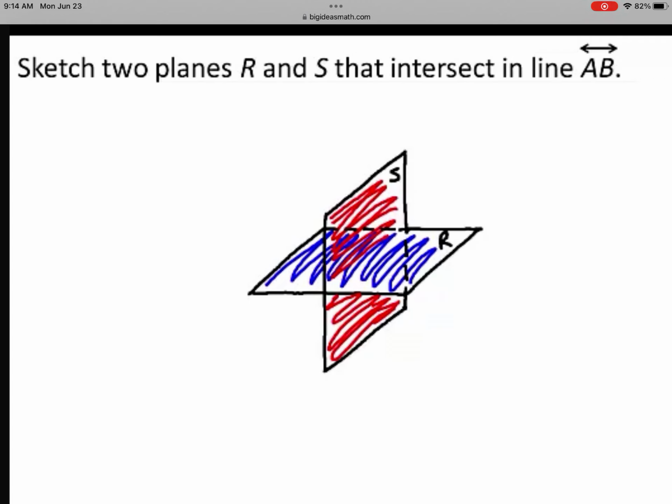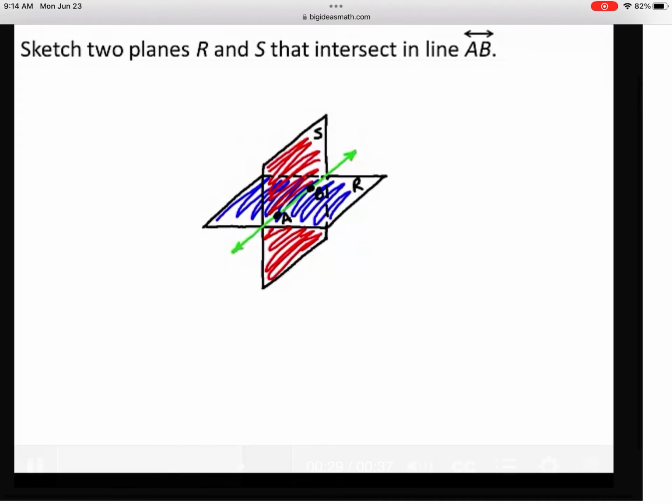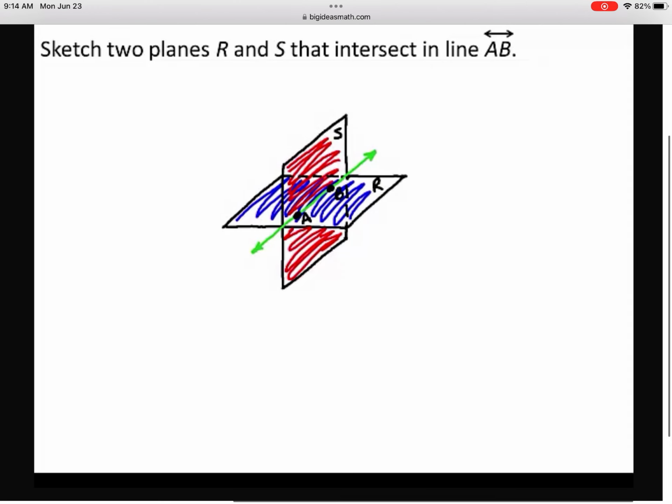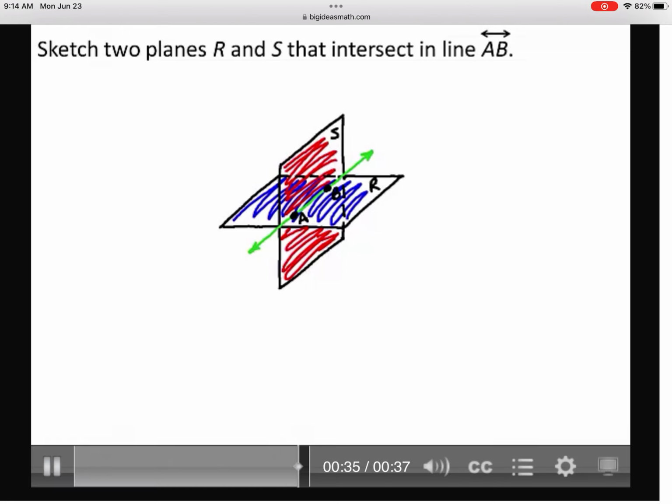Also, use dashed lines to show where each plane is hidden. Finally, to complete this sketch, draw the line of intersection that contains points A and B. This gives you a sketch of two planes R and S that intersect in line AB.